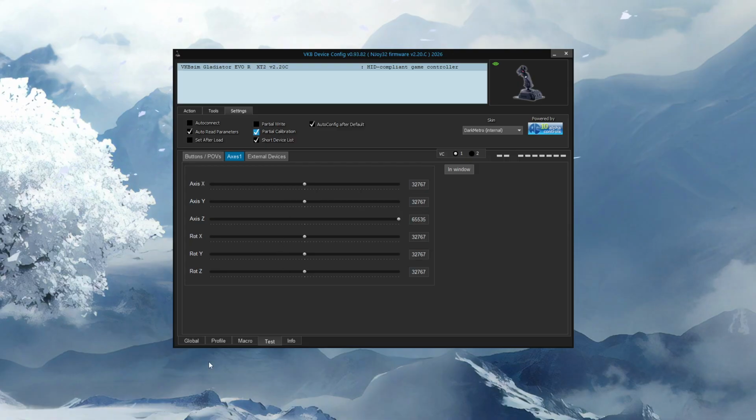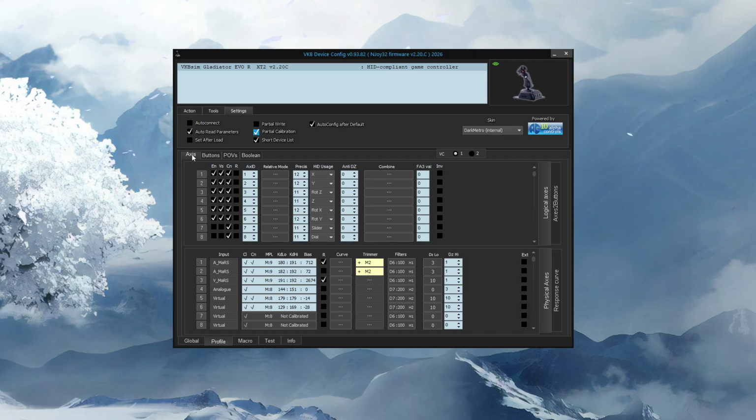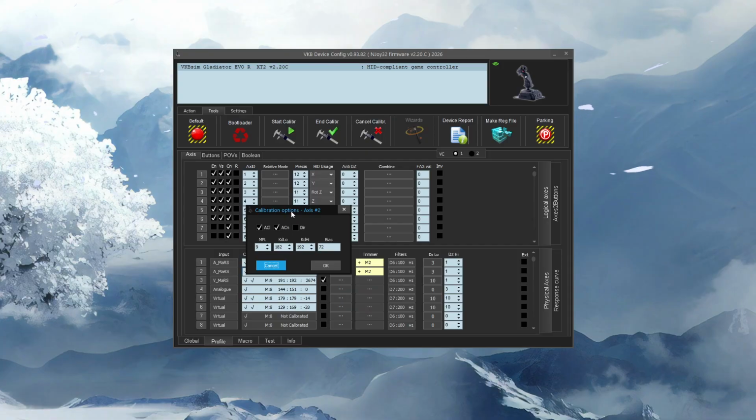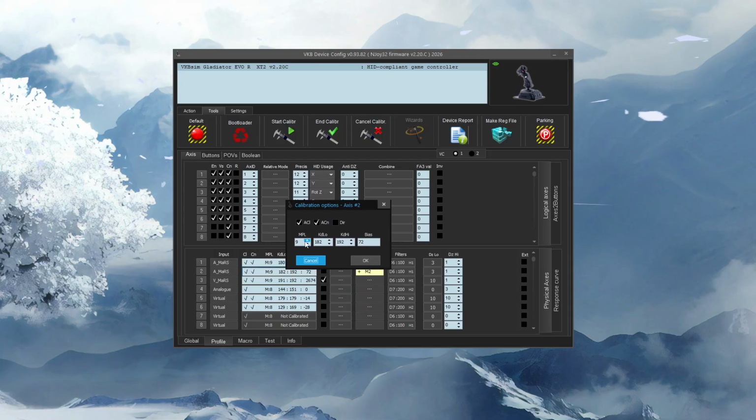I'm going to go to Profile, and under Axes, I'm going to look at the y-axis. Normally, in this case, I have a multiplier of 9. This multiplier number is kind of like, if you've ever dealt with audio, a gain setting.